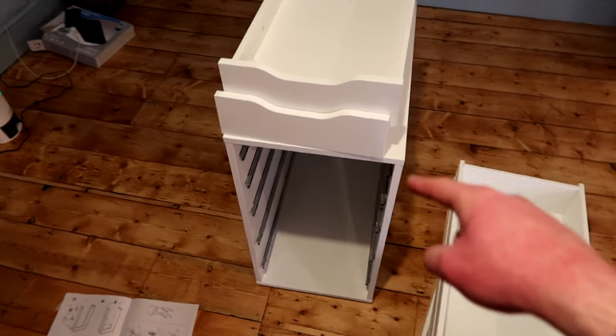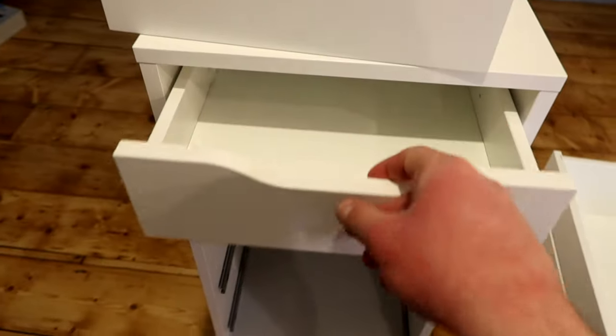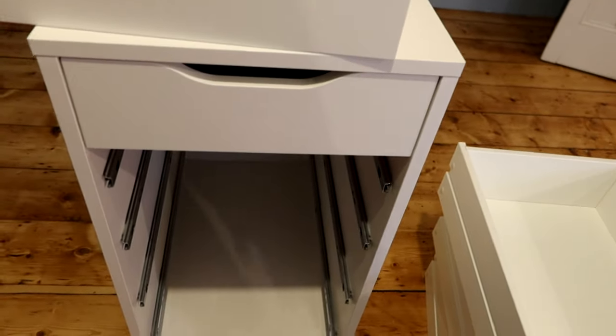Okay, so we have two types of drawers. We have the two smaller ones and then these newer three bigger ones. So the two small ones go in the top, which should slide in here. There are a few things we need to do though, because we do actually have to screw in some of these drawers so they won't fall out, which I'm going to do afterwards. And as you can see, that's one drawer. They're actually quite a tight fit, so it's quite a push to get that in. And then the second drawer goes in exactly the same under it. Then we're going to start lining in the other three drawers, which are the bigger ones.